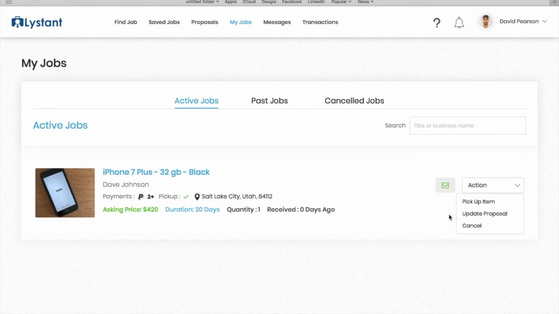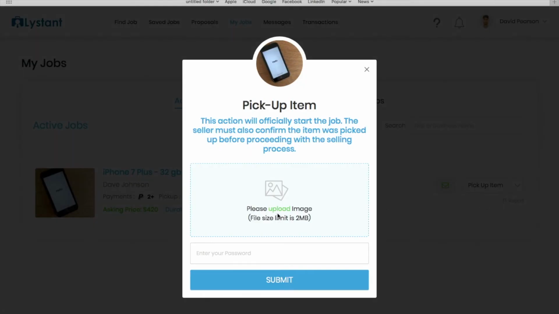In this situation, you can update the proposal, setting a lower asking price, and the seller has the choice whether or not to accept that new proposal. And if you feel uncomfortable or don't think you can sell an item anymore, you can go ahead and cancel the job in itself. Once you're ready to pick up the item, click Pick Up Item.